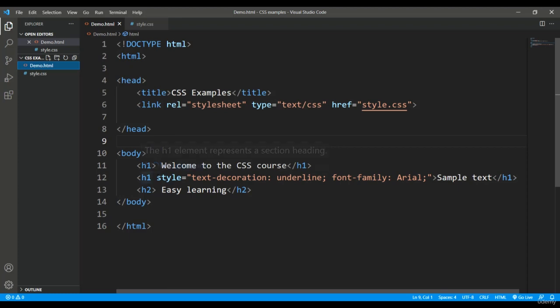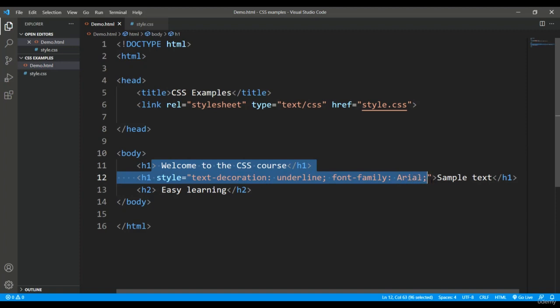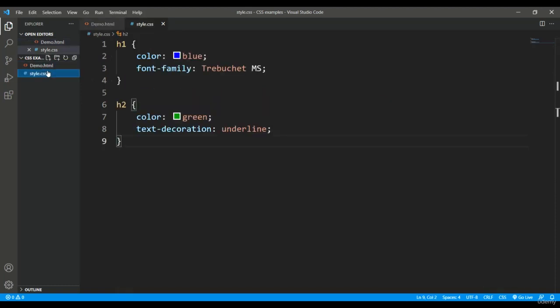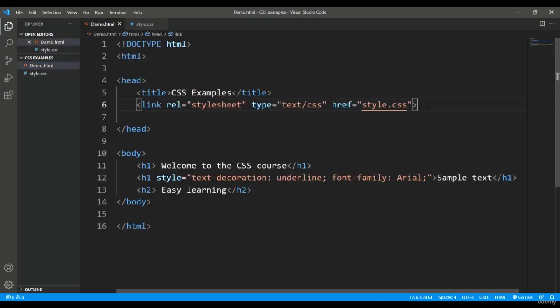So here we covered the three ways, that is the inline style sheet like this, the embedding style sheet where we put the style tag in the same HTML document, and this is the linking, where I created a separate style sheet and then I passed the hyper reference here in the link tag, and here is how it is working. So this is all about the different ways of using the style sheet in HTML.